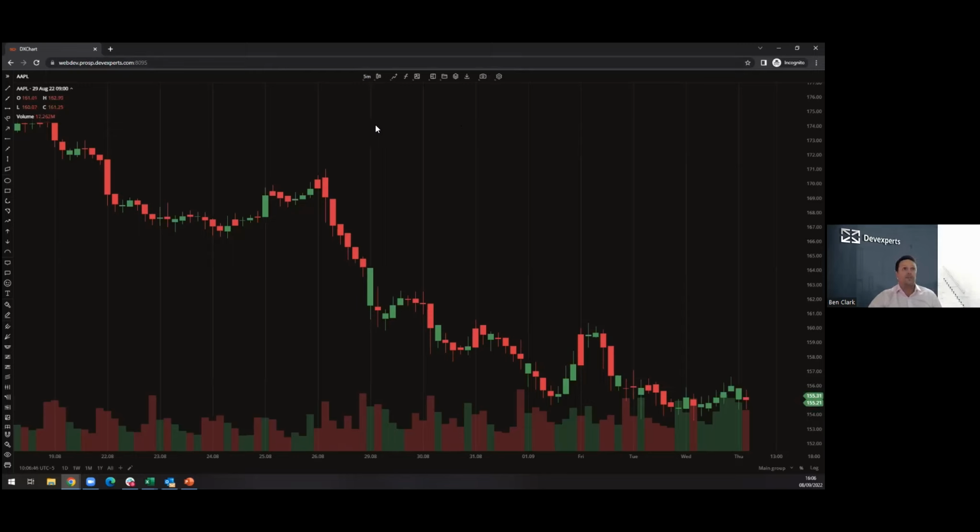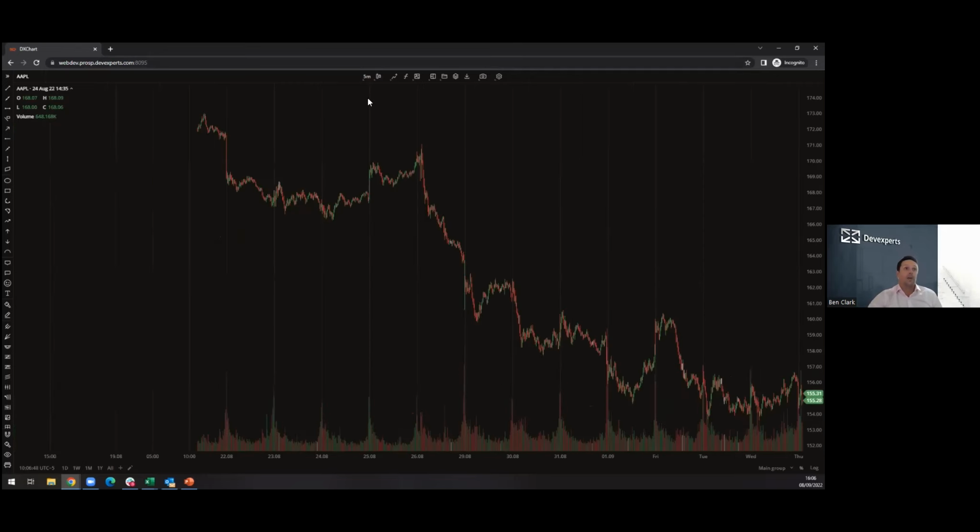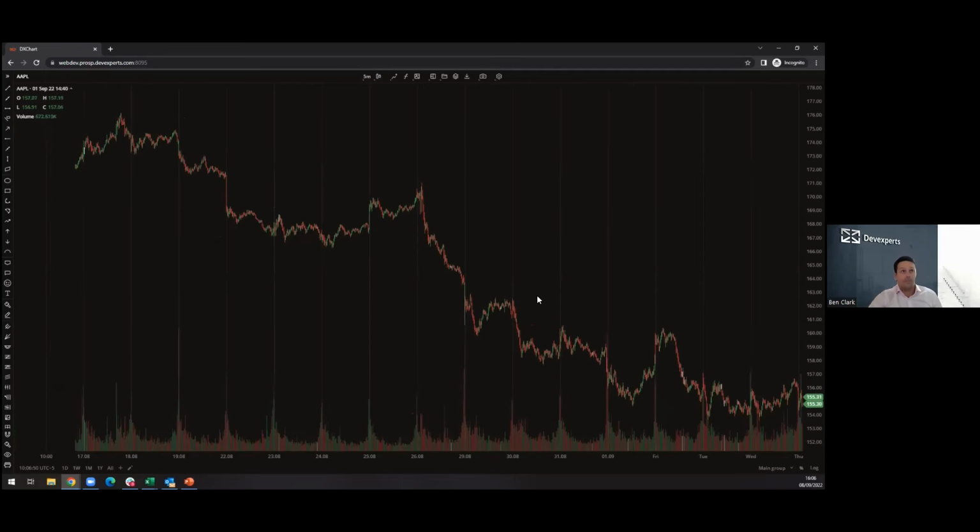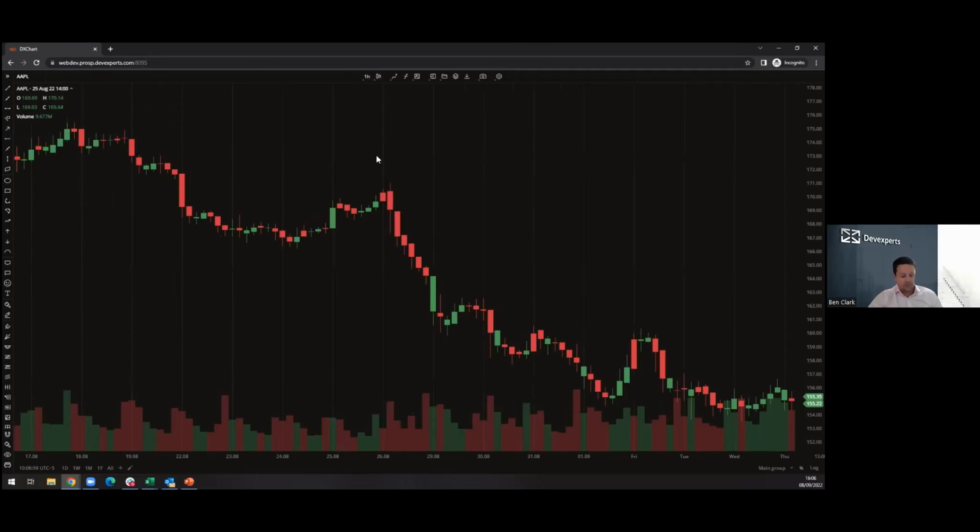For instance, at the moment we have 5 minutes as the time interval, and we can click the dropdown quite simply and change that back to 1 hour if we want to. It takes a little time sometimes, but it depends on the feed that you have.